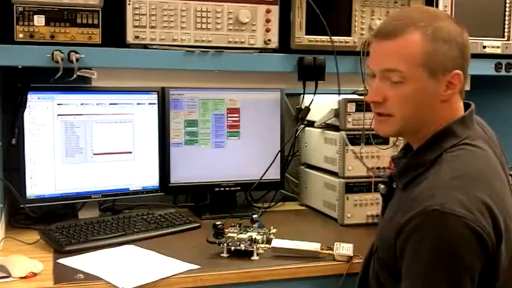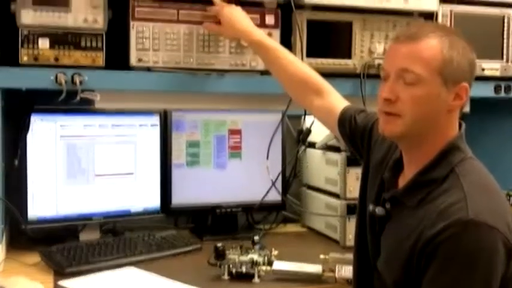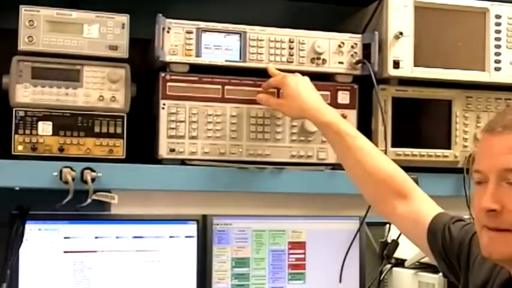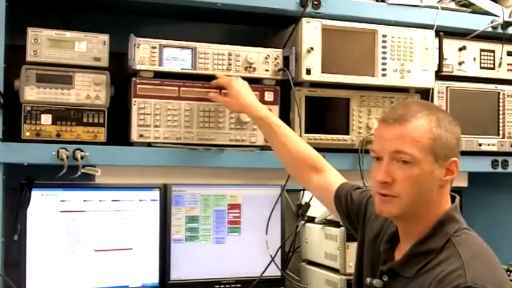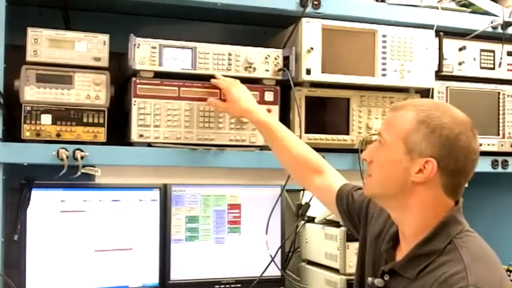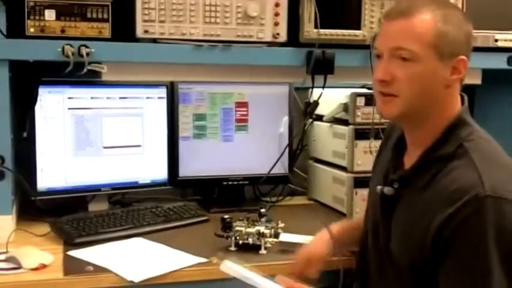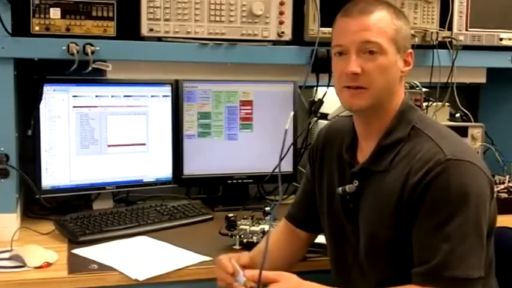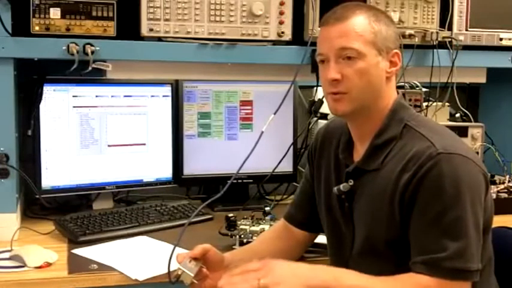The next thing we need to do is connect the analog input. Up top here, I'm going to use a Rohde & Schwarz SMA100 signal generator. This is a very low jitter, low phase noise signal generator, which is one of the best in the industry. So something like this, or maybe a little bit less in performance, could be used. But again, you can't use a simple signal generator or a function generator for an analog input. You need something that still has low jitter and low broadband noise in order to get the performance of the A to D converter.